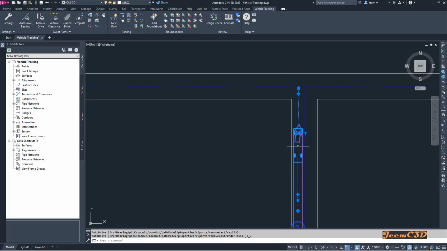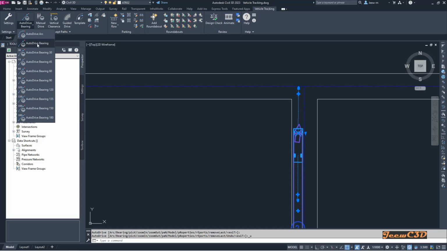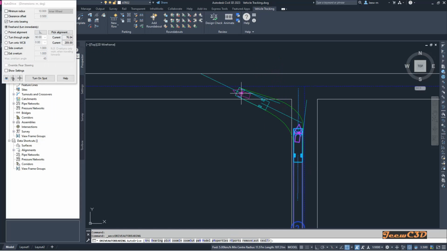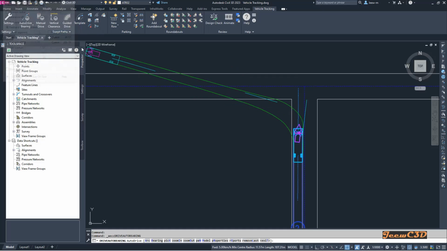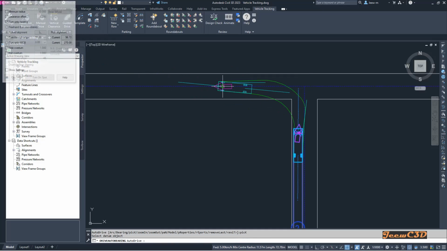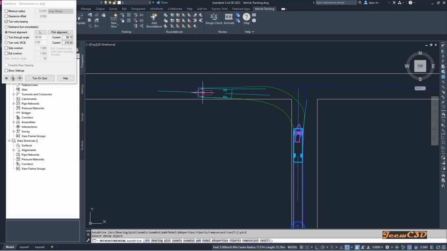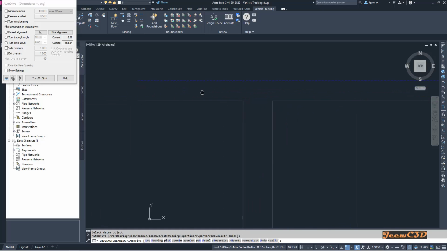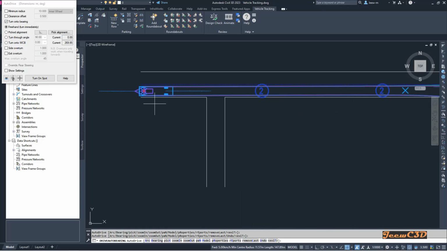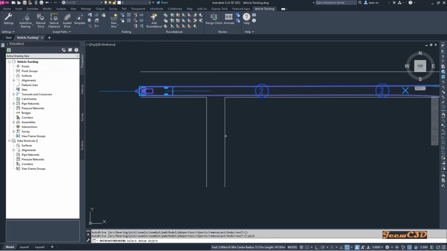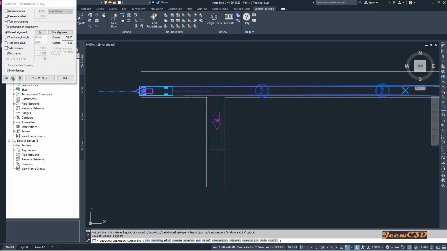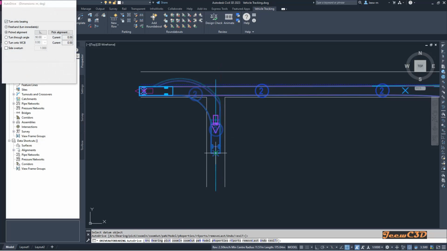While selecting this vehicle tracking path, I will move on to auto drive bearing, and now I can use this option. I will use this pick alignment option to make the vehicle parallel to this line, and I can now set the vehicle somewhere here, and I will drive it all the way up to this corner. Then instead of stopping, I will reverse the vehicle into this bay here, into this small road here. So I will use that pick alignment option again.